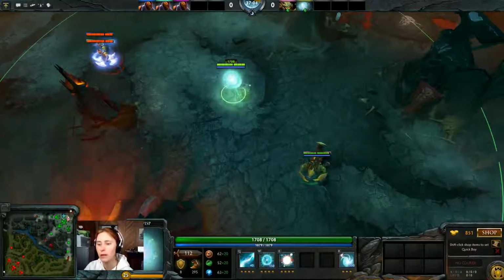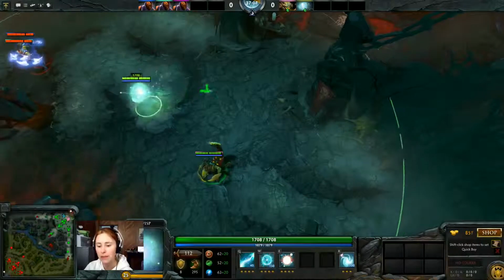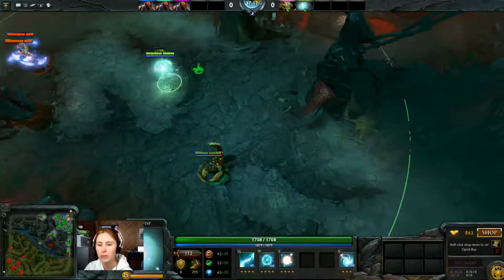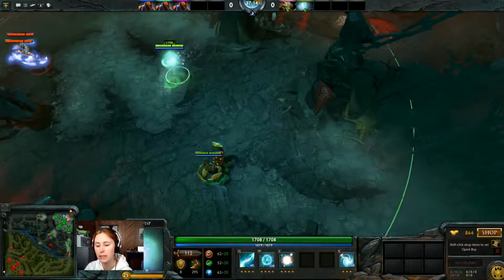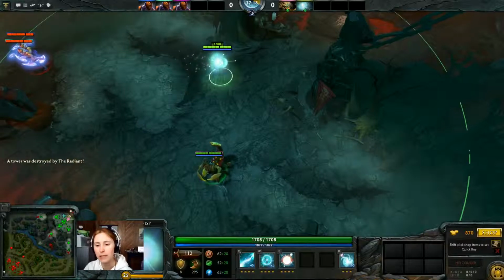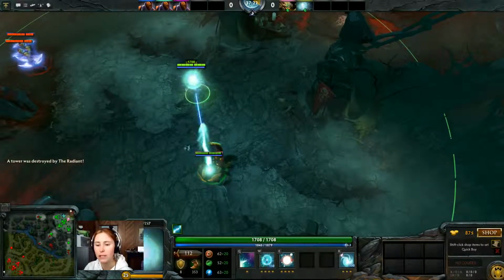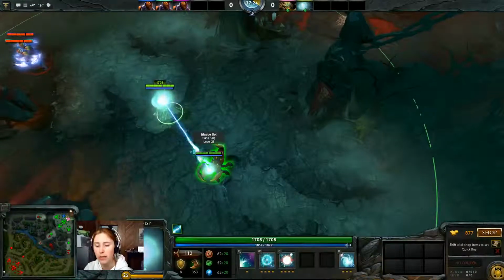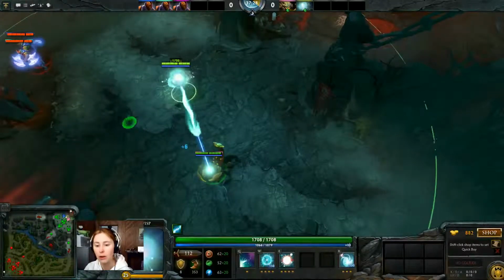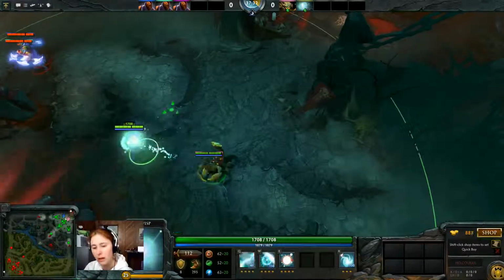So, let's talk a little bit about the tether. Tether is Wisp's first ability, his Q, and it's basically the base of everything that he does except for his spirits, which aren't affected by the tether, but everything else he does is. So to tether, you press Q, and left click on an ally. That can be an allied hero or an allied creep. Why would you want to tether to a creep? I'll explain that in a minute.